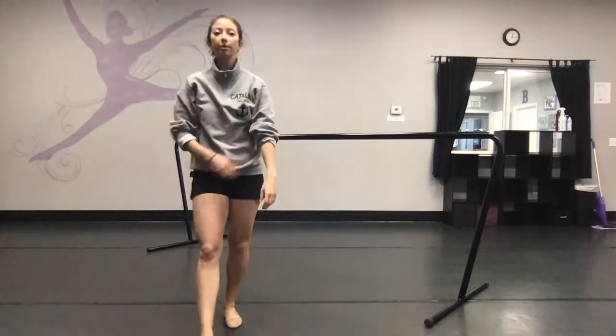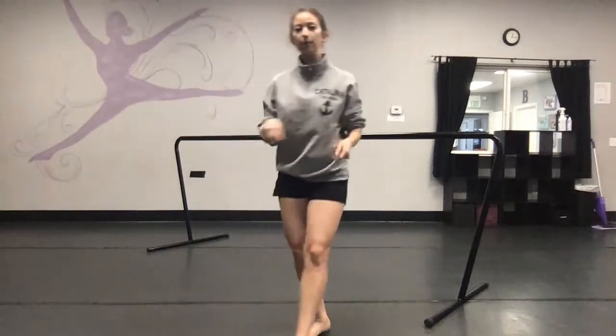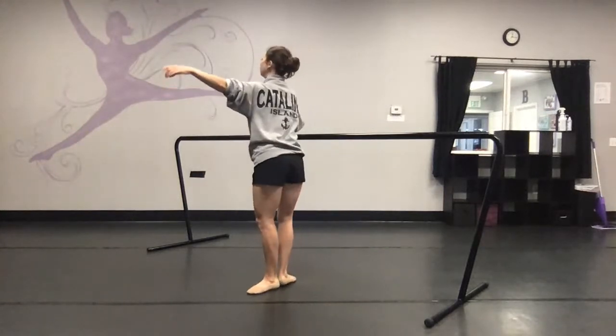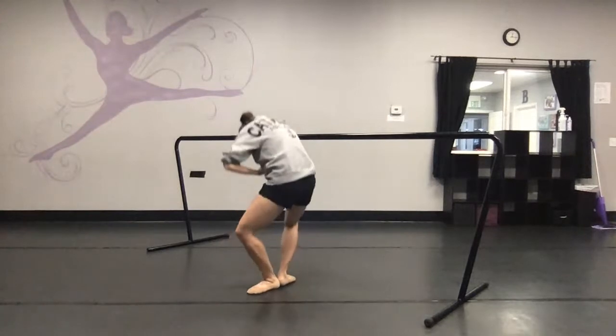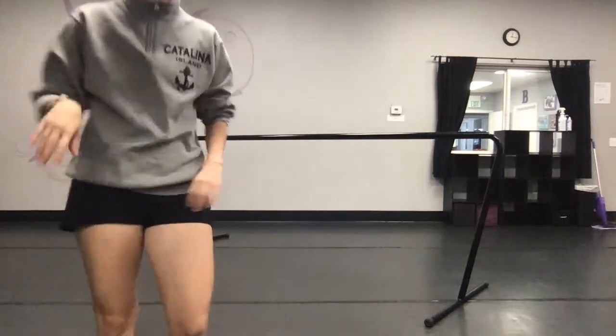Okay? So with those contractions, really think less about sending the hips back, even though the hips will go back a little bit, but really think about trying to find that lift in the upper body here, that nice high contraction, and then coming back to straight. Okay? Here we go.